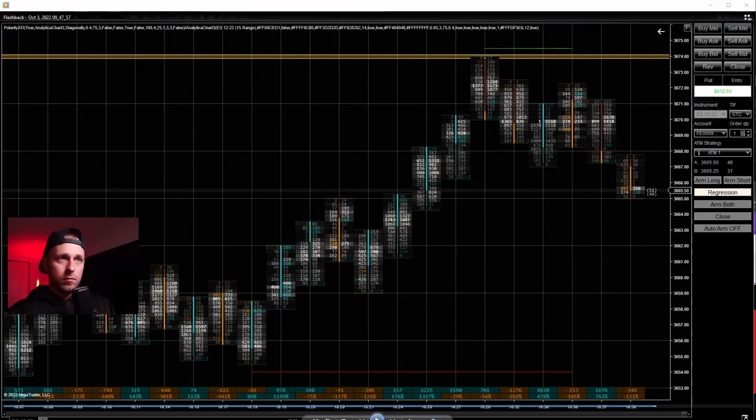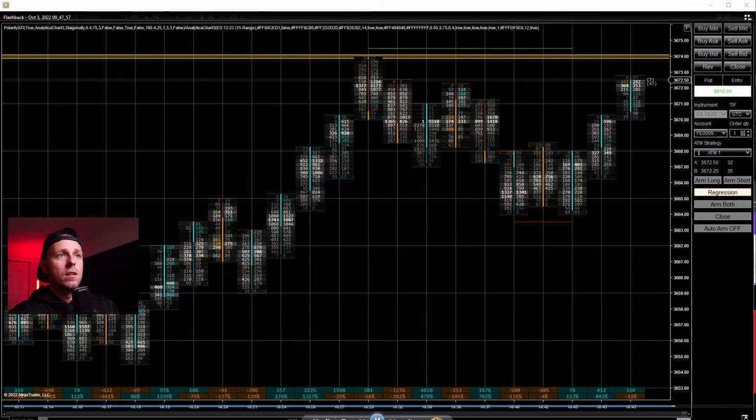Also, armed short with trend. This is a trigger right here. So you would get triggered here, and 65, I guess, would have been the fill. And the price bounces right back up. And this is why I don't want to chase the price. I want to have the price short on the bounce. It gives me higher odds of winning.